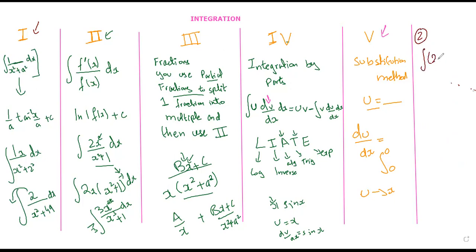integration of 2x squared minus 1 times e to the minus x dx. This is the question. Now again, Ranjani, I agree, you can take this e to the minus x to the denominator. Never just think that it is not a fraction. Yes, you can always write it like this as well. But even if it is a fraction, you cannot use type 1, you cannot use type 2, right? You're clear with it? Yes.